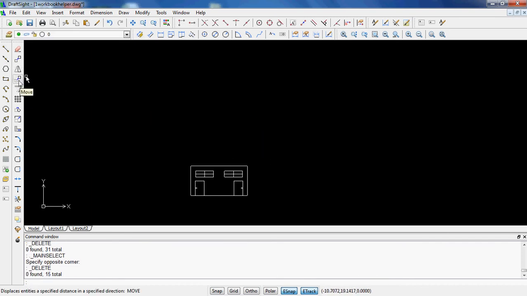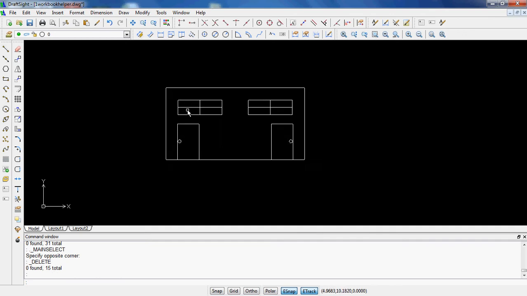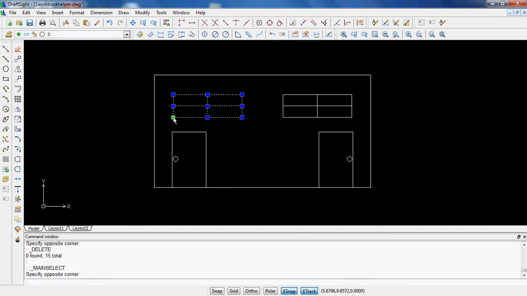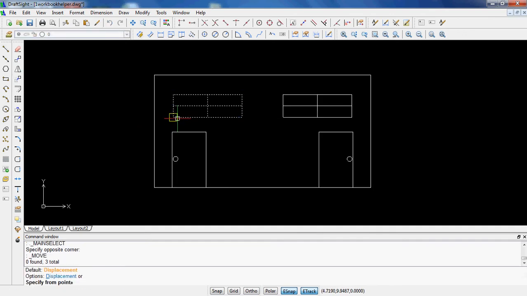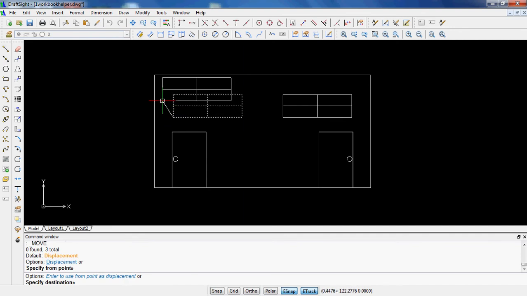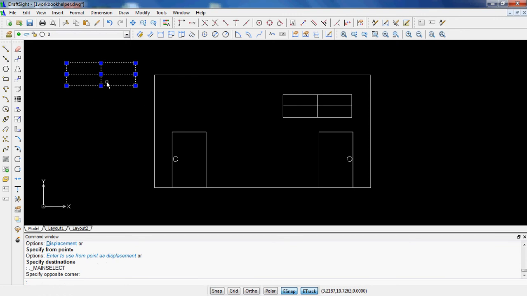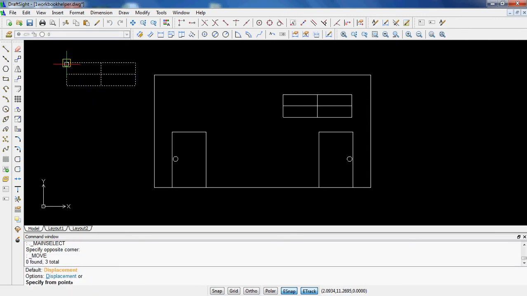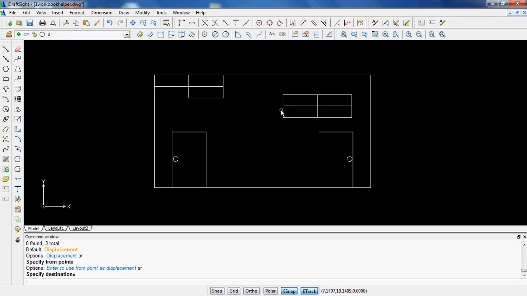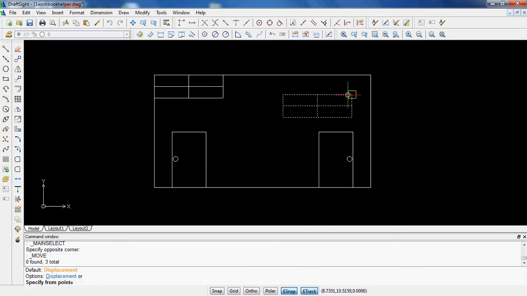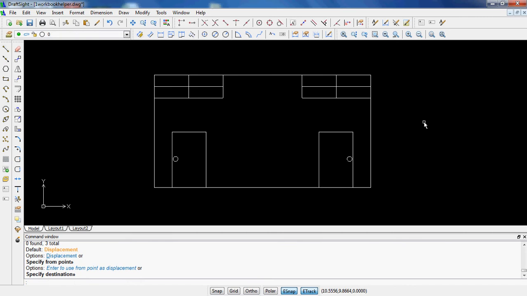Pause and practice. This guy right here, move. You guys have used move a bunch of times. I would take this, I'd move this guy. Maybe I want it to be snapped up here like that, or maybe I want to grab it by this grip right here, and I want that to be snapped to that corner. And I can take this, and maybe I want it to be snapped to this corner right there. So they are in the exact same spot, and that makes things kind of nice to do.